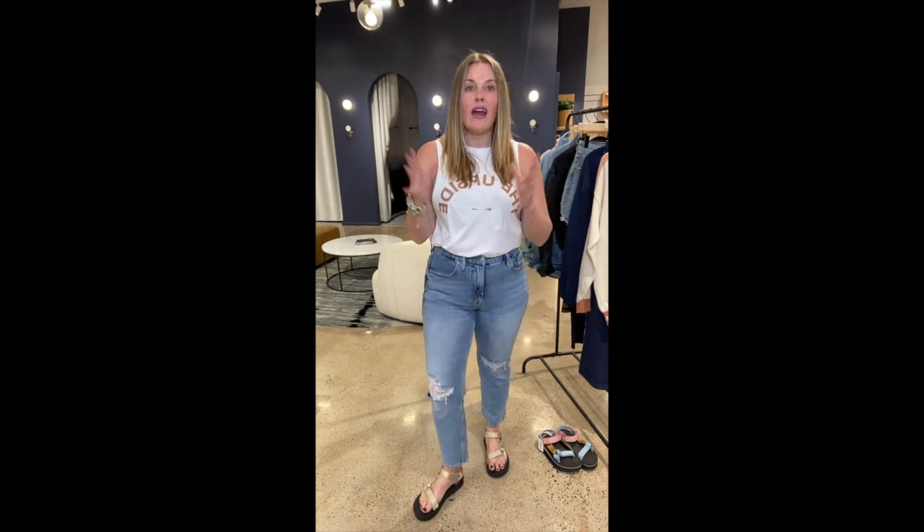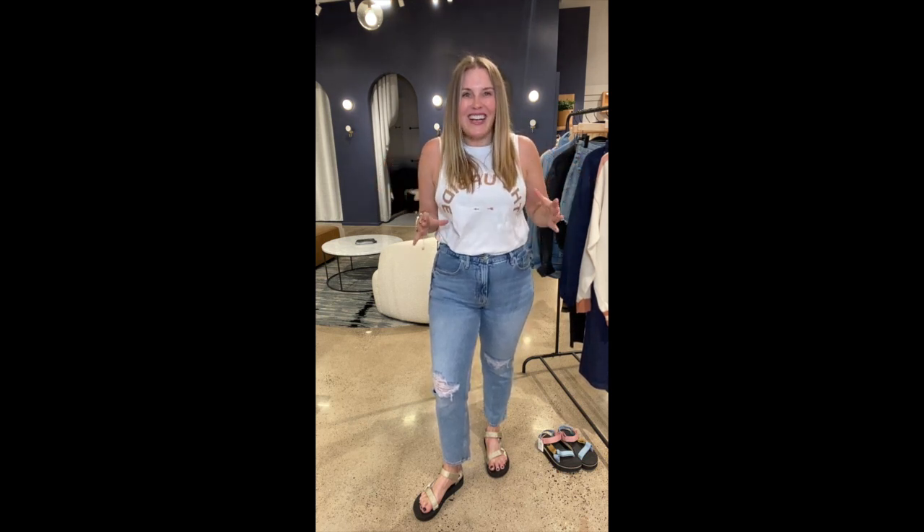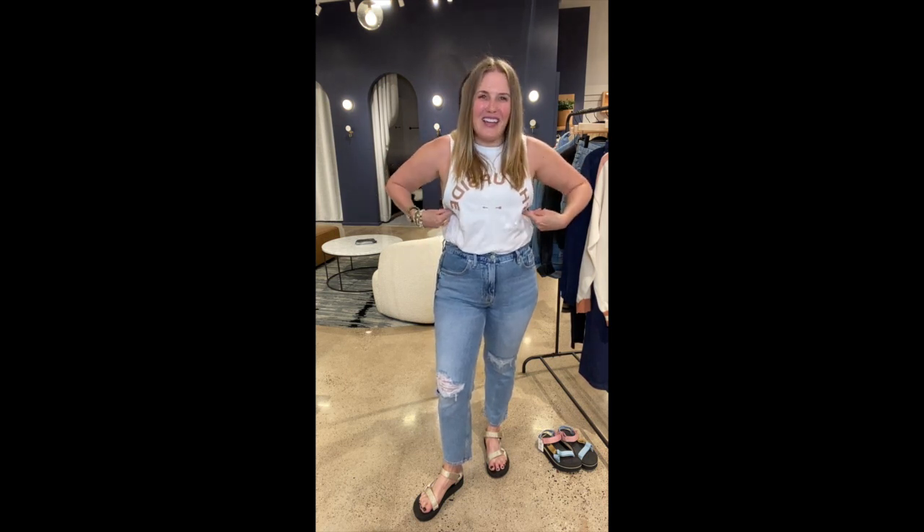Quick question — you want to know about the sizing of the bralette. So as I mentioned, I'm a 34 triple D. I am wearing the size large. I have a little bit of room around my rib cage, but it fits really nicely as the cup on the sides. I tried on the medium and it gave me too much side boob, so I really liked the large, and then I tightened the straps quite a bit — almost as tight as they can go — which gave me more support. Normally I would be in a size medium, but I'm in a size large with this. Depending on your cup size and your size around your rib cage, that's going to play a factor. I would say either true to size, or if you are bustier like me, maybe sizing up to get that coverage on the side boob.